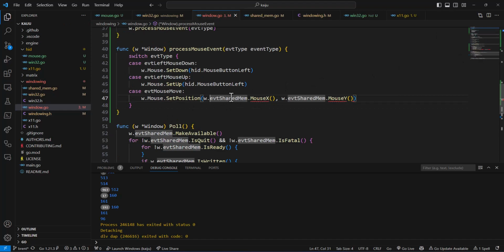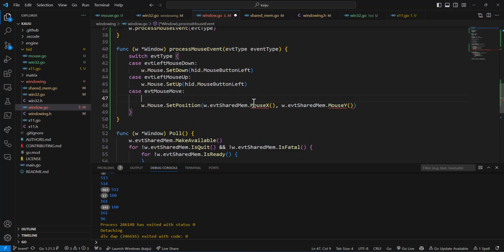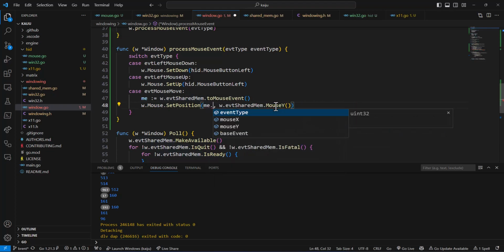So here we can say event shared memory. We can just get me to mouse event, and then we can say me.x and me.y.